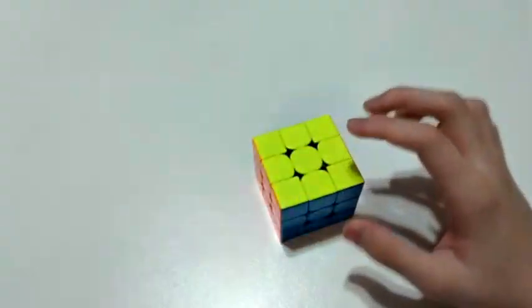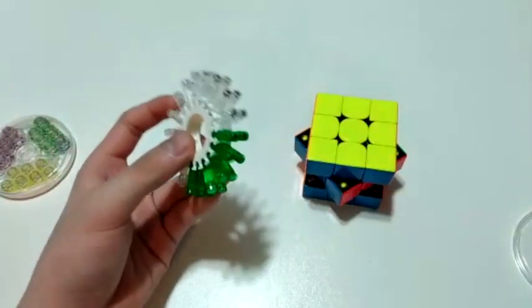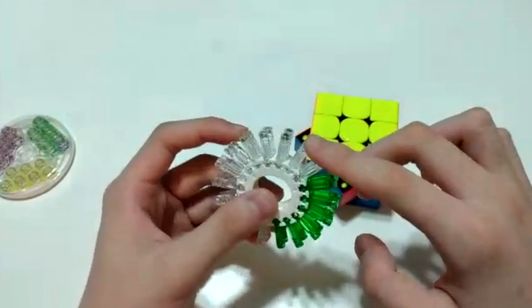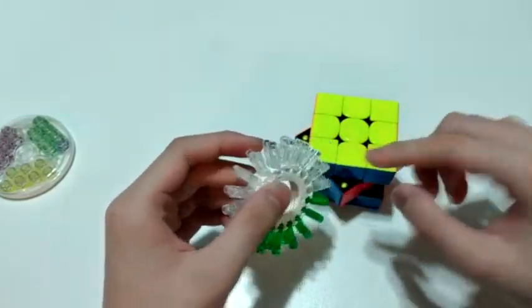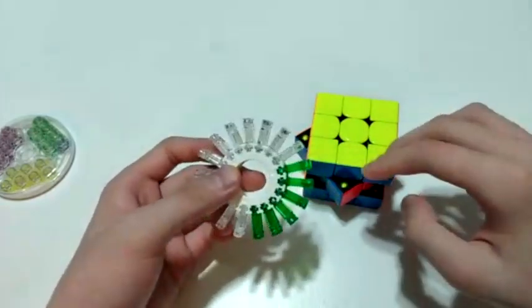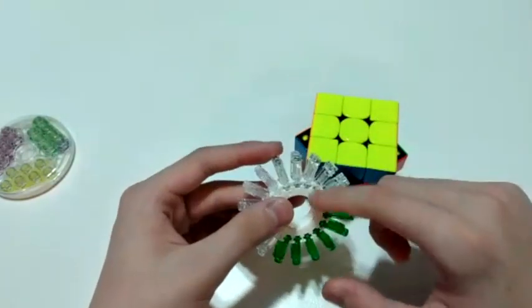You probably know this. I'll just explain this really briefly. Basically, you get 4 sets of magnet strengths. Green is the weakest. There's 2 clear; 1 clear has no magnets. So if you want to demagnetize your cube, I don't know why you would do that, but you can. And then here you have the strong magnets. These are the strongest setting.